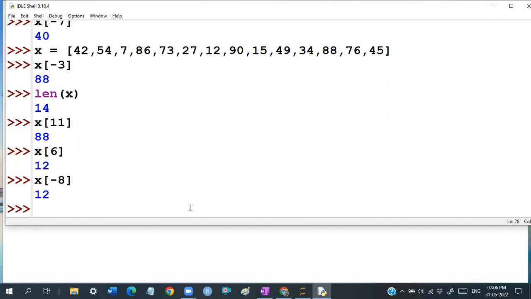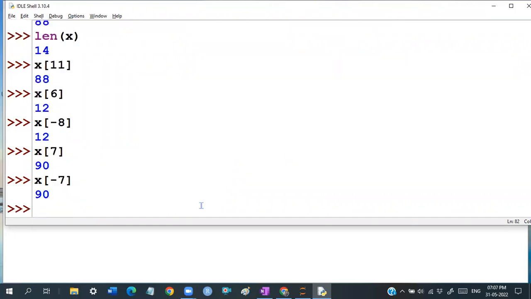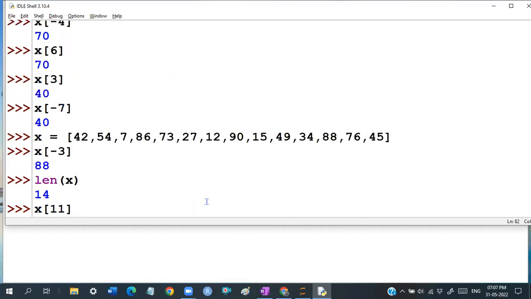Like that, we can understand how these particular values are there. If we take sequence numbers, we can easily identify. But if we take random numbers, we cannot say that. Suddenly, if you ask me about 90, I can't say. I have to count it. 1, 2, 3, 4, 5, 6, 7, 8. So just now we have seen 8. 8 means x of 7. 7 minus 14 gives x of -7, because that is going to be the middle element.